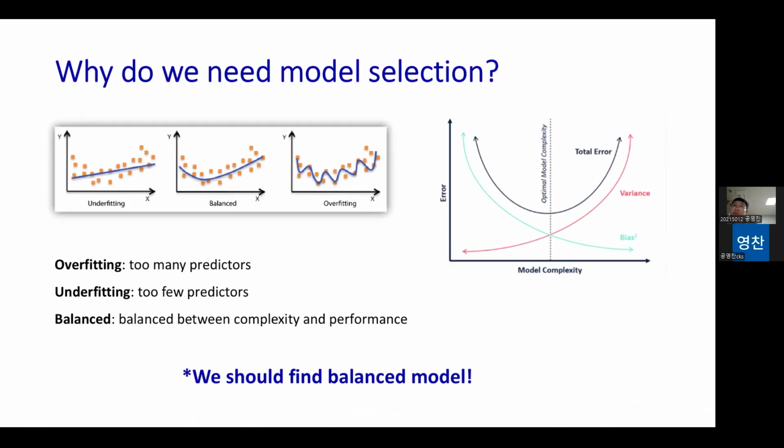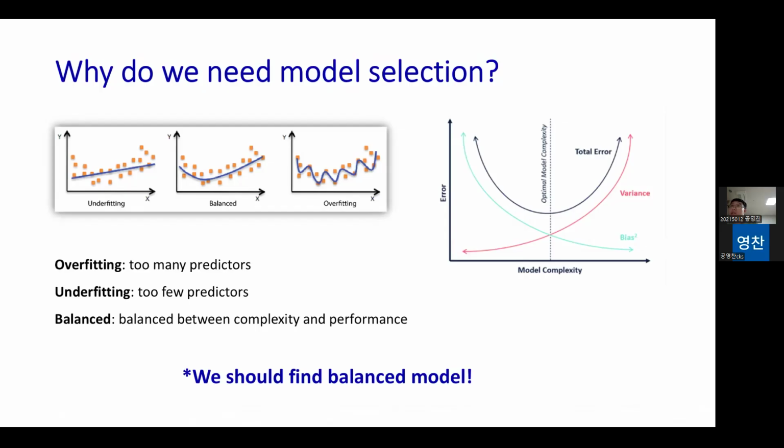When we build regression models, we often have many predictors that might explain our response variable y. If we use too many predictors, our model may fit the training data perfectly, but fail to generalize to new data. That's what we call overfitting.